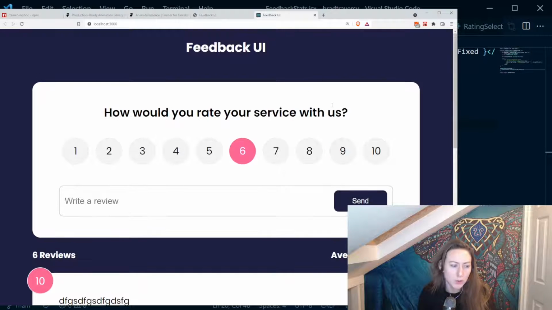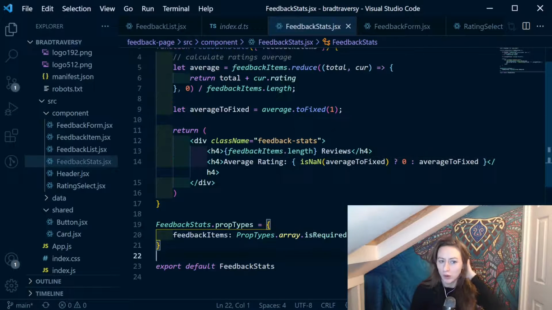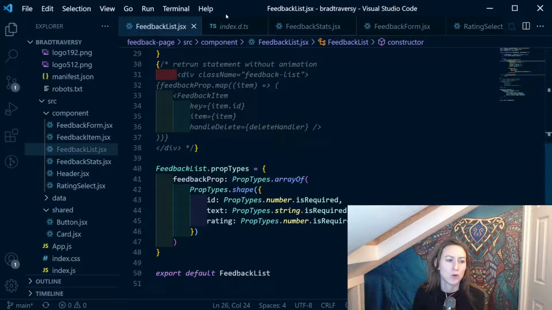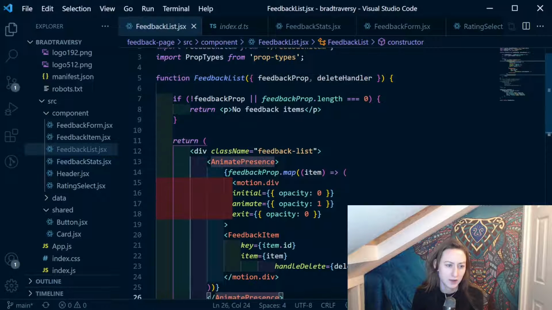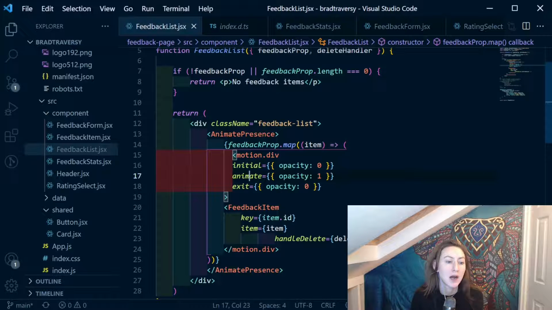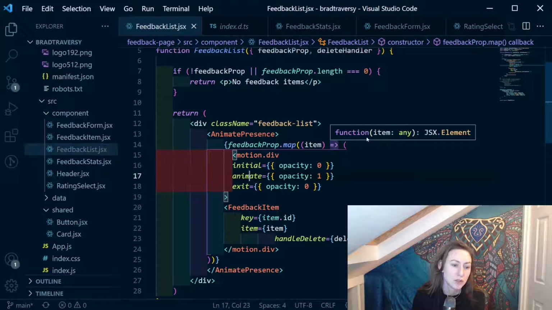I don't know what I'm looking for. Well, let's inspect the code a bit more. Maybe we'll get a bit more of an idea. So we are in here in our feedback list, when we are mapping our items, when we're displaying our items.